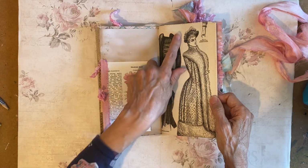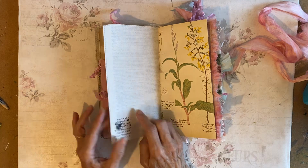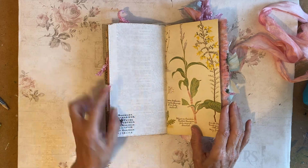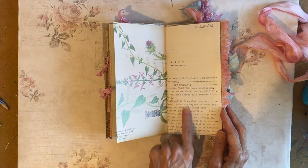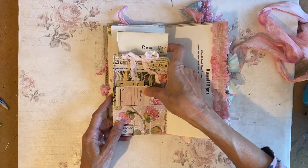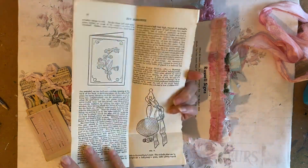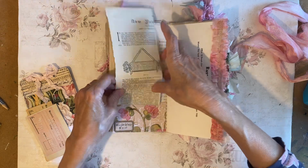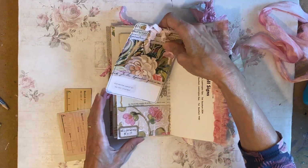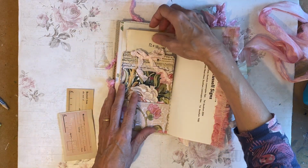Then I've used a page from that young lady's journal, but I've backed it with the Japanese calligraphy paper because obviously it's quite fragile. That's all stitched around, a little bit of stamping here. This is a book page. This is an old French document. I'm not quite sure how old that is. It's a mixture of things in this pocket. New Year gifts, an old book. This is a journal card with a bit of chapter 1. And I'll just put, she wrote about it in her journal up there. I think that's an Amity Bloom quote.